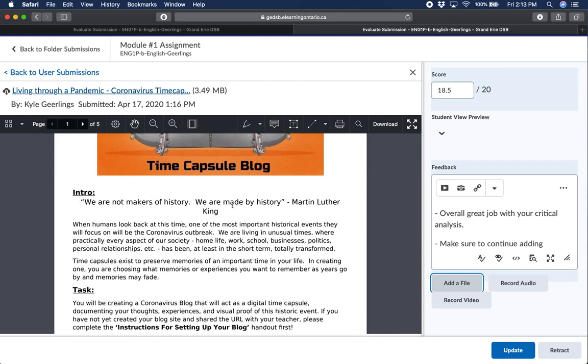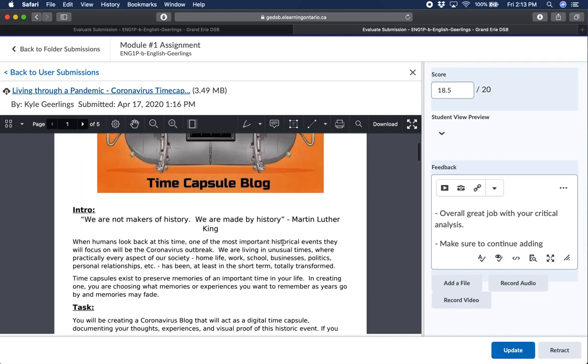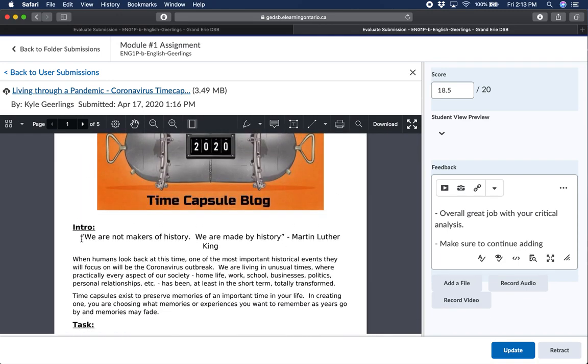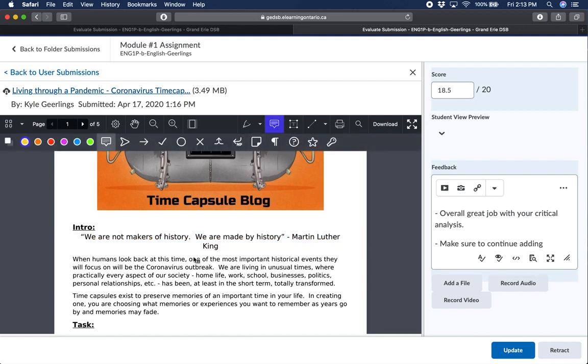Let's say this quote, I really said, hey, you want to make sure you're using MLA citations, and they obviously didn't here. This is actually an assignment, not student work, so this doesn't work perfect for this, but go with me. So you're going to highlight, you're going to click on this right here. And this is insert note. Click it. And it says, where do you want me to put the note?